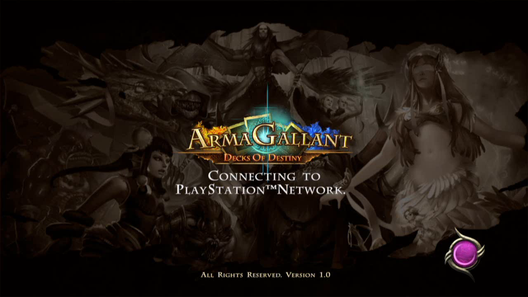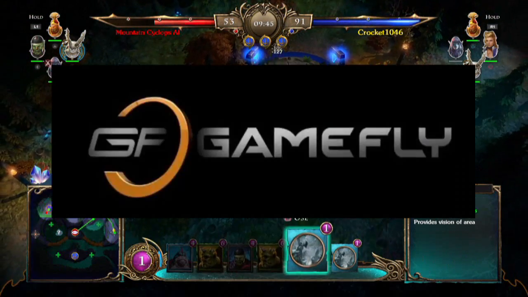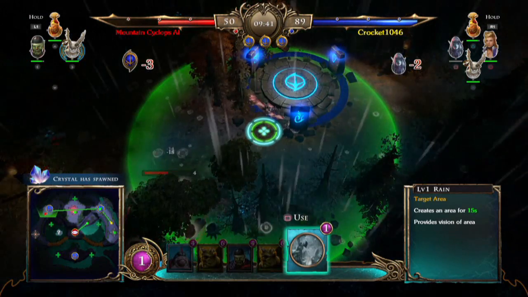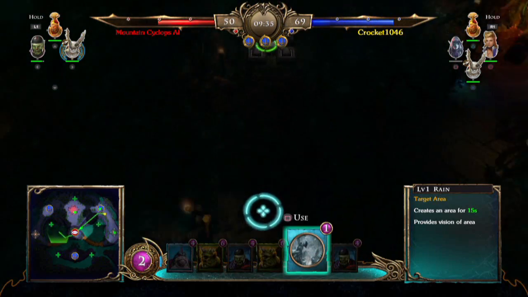How do I even pronounce this? Armagallant? I'm just gonna call it Destiny Dex. And to be fair, I ordered this under the impression that it was terrible. How bad is this game? Well, I wasted my free month of Gamefly playing Overwatch instead of the game I specifically ordered to make a review out of. Actually, I was getting the new D.Va skin, but the point is that this game is off-putting.